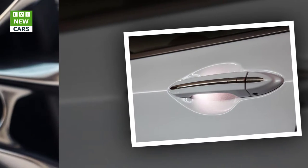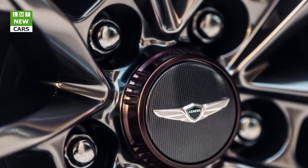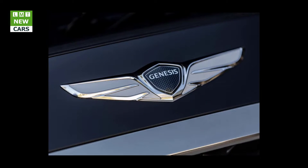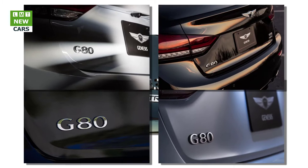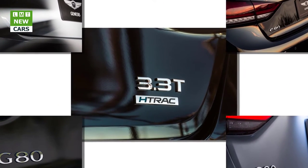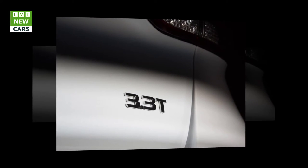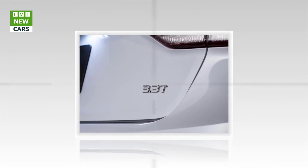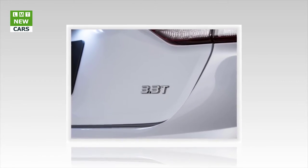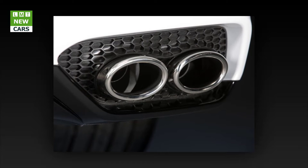At $58,725, it undercuts the least expensive car in a recent five-car comparison by more than $13,000. Genesis expects about 40% of G80 Sport buyers to opt for all-wheel drive. The rear-drive model is $2,500 less expensive and weighs about 150 pounds less, but people love all-wheel drive. Genesis also throws in a heated steering wheel. Hyundai is committed to Genesis's steady evolution while leveraging its tradition of high value, including its 10-year/100,000-mile powertrain warranty. The G80 Sport is an upstart without the laurels and heritage its rivals rest upon, but this brand is growing stronger.